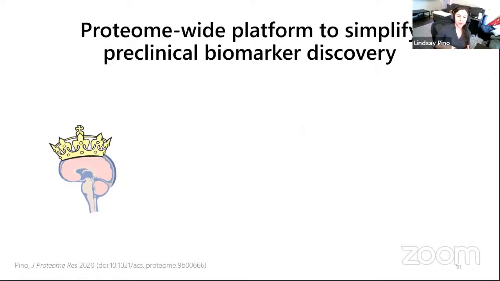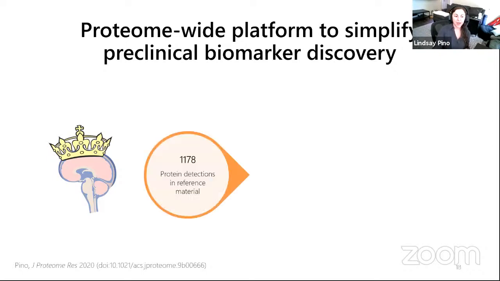So what we can do is build these kinds of calibration curves. We can build them by picking whatever proteome we're interested in. If we're interested in cerebrospinal fluid, we can pick an example of reference cerebrospinal fluid. You could actually just buy these from companies like Golden West. And then you can ask the question, what can I detect in cerebrospinal fluid? So we did this experiment, and we found that in this healthy donor pool of cerebrospinal fluid, we detected a little over 1,000 proteins.